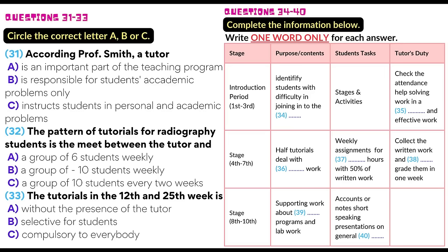Finally, if without evidence of good reason you miss more than 2 sessions during a semester, or if the tutor is not satisfied with your progress, the matter must be immediately referred to the program director, who will normally issue a formal warning, verbal and written. This will inform you that your place at university is under threat of withdrawal if no improvement is made. That is the end of part 4.